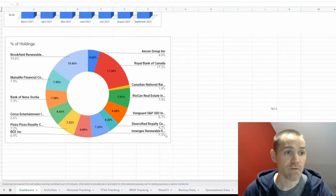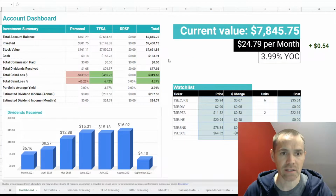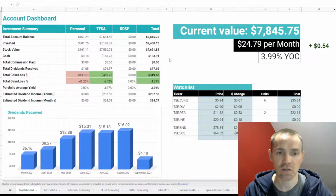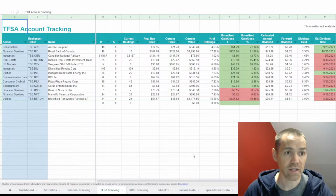As well, I'm keeping track of my diversification. So I'm trying to keep these things pretty even, but it'll take some time before I can deflate some of these bigger ones, which really is not a big problem if they're a little bigger than the rest. So every week I am investing $100, $150 into my tax-free savings account, and then I am purchasing some additional stocks of the ones that I'm holding, which I can jump over and show you what I currently have.